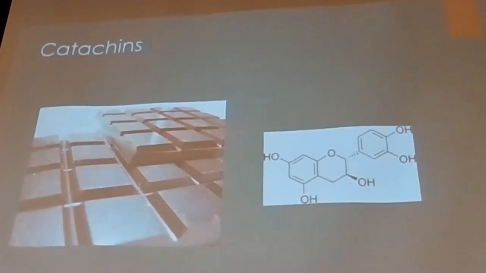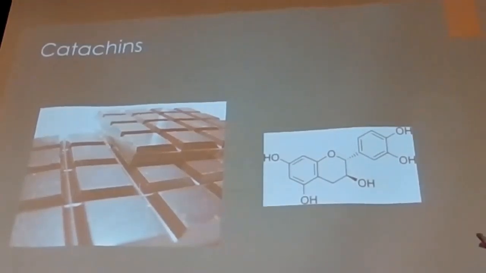Good news again about chocolate. So we talked about chocolate had theobromine in it, which is not good for dogs, might kill our dogs, but for us, it can lower blood pressure. It also has that phenylalanine, which kind of gives you that sense of euphoria and love. And it also has catechins. So catechins is another category of the antioxidant compounds.